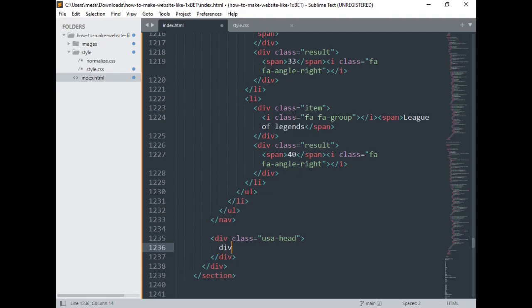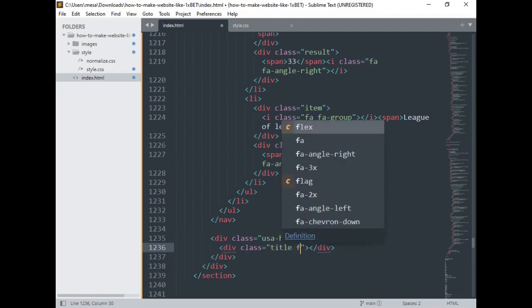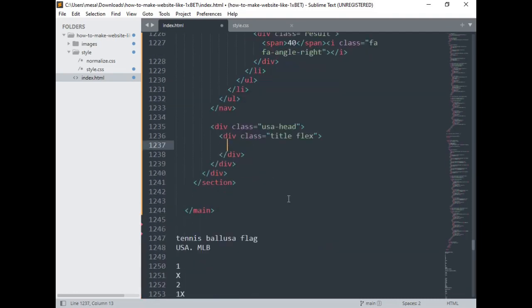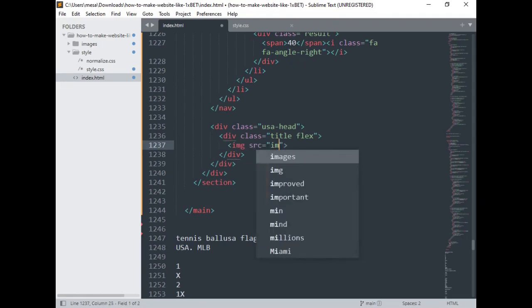Let me put some title which I shall call flexing title, and let's say flexing. Then let's insert some images, img, inside the images folder.